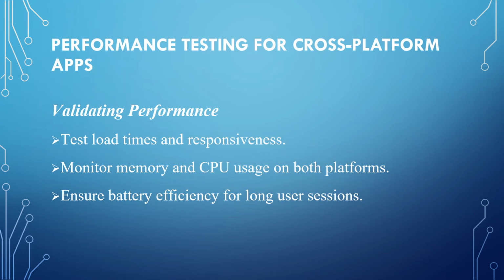Performance is a key aspect of cross-platform testing. Start by measuring load times and responsiveness on both iOS and Android devices. Monitor memory and CPU usage to ensure the app doesn't strain system resources. Battery efficiency is especially important for apps used over long sessions, like games or productivity tools. Cross-platform testing must validate performance metrics to ensure a smooth and efficient experience for all users.